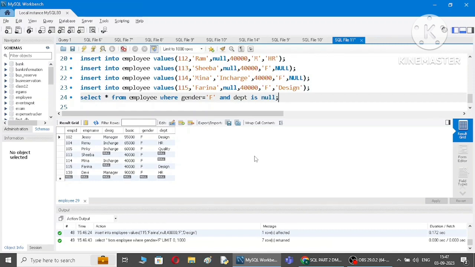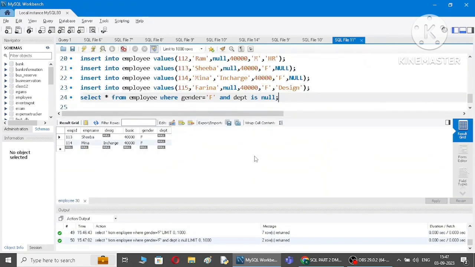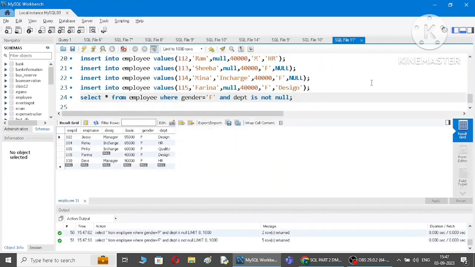Remember, you should always use is with null. Is null, is not null. Suppose you wish to see whoever's department is filled, that is not null. When you run this, it will show all the female employees whose department has been filled. Suppose you want to see the names whose designation is not filled.